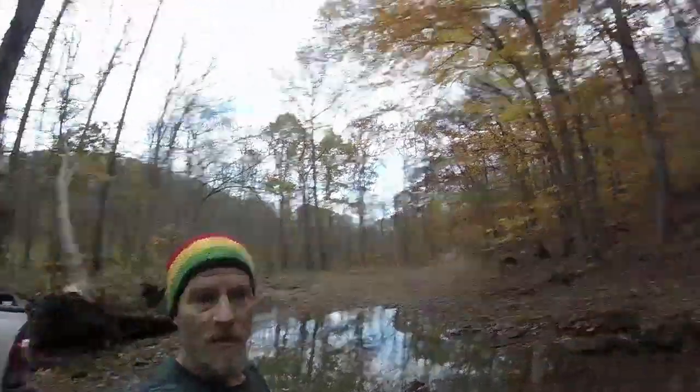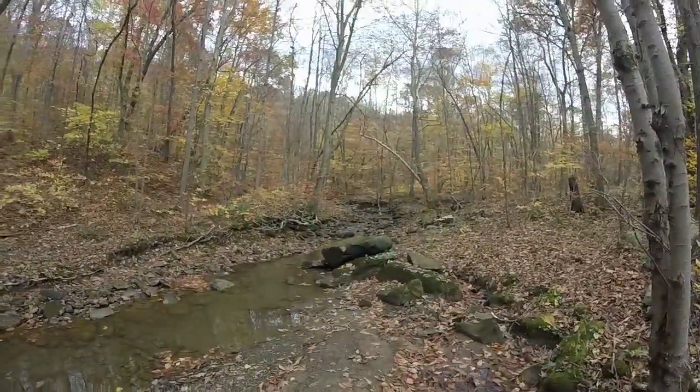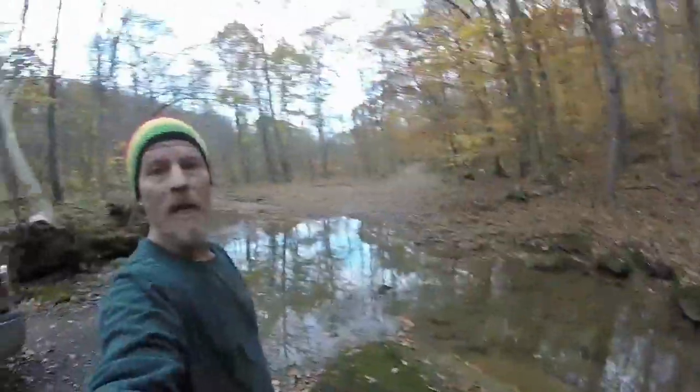Hey, morning guys. I was out here working on my pit bike track this morning so I thought I'd come over here and get some more rocks for the little rock bed that I got going. I'm out here at the stream. Today we're going to do a little bit of work on the pit bike track, the enduro track, and then I'm gonna put up some videos of it to show you guys. It's about three-quarters of the way done. I still got a bunch of ideas. I'm gonna pick up some rocks — it's kind of hard to film at the same time, so I'll be right back.